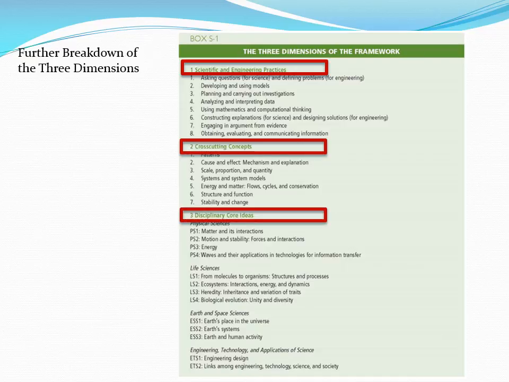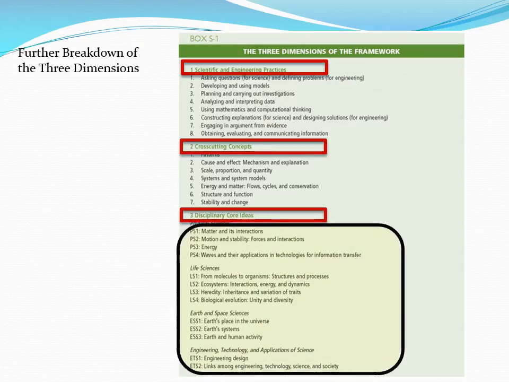And so it's important to note one major shift in these standards is that there are only these 8 practices, which are the same 8 practices taught kindergarten through 8th or 12th grade, and there are only 7 cross-cutting concepts, again, the same basic concepts taught kindergarten through 12th grade, and there are only 13 disciplinary core ideas, or what we would call the big ideas of science, taught kindergarten through 12th grade. This is a significant simplification and condensing of the curriculum. I'm going to go into more detail about the disciplinary core ideas later in this presentation.